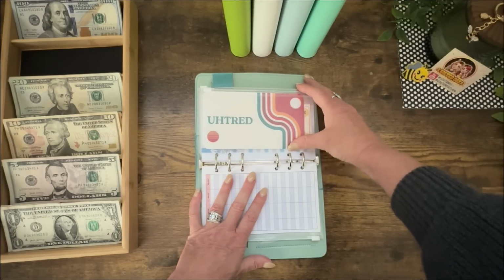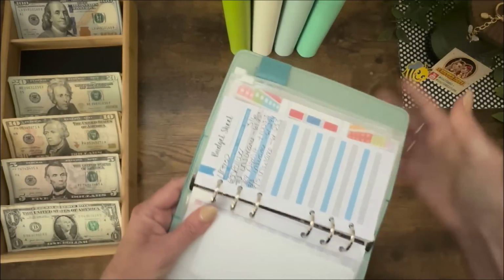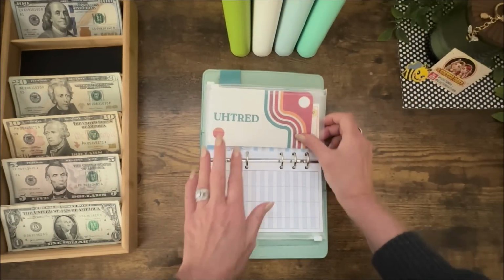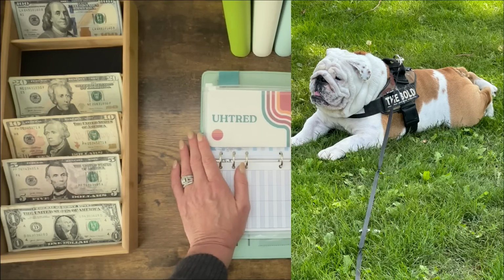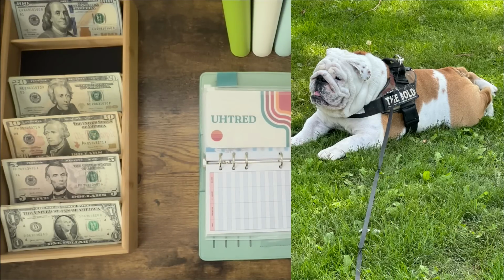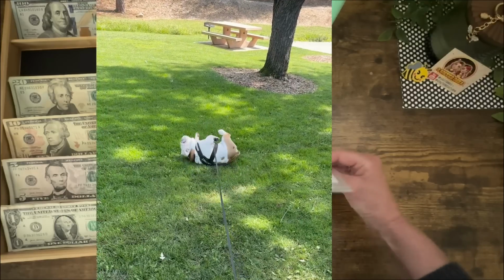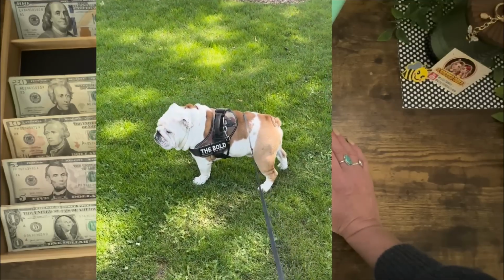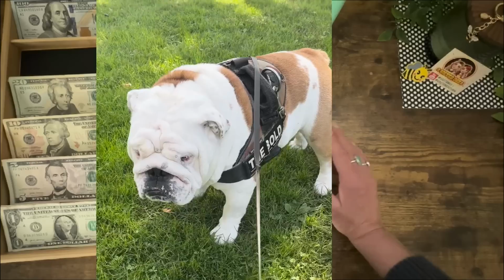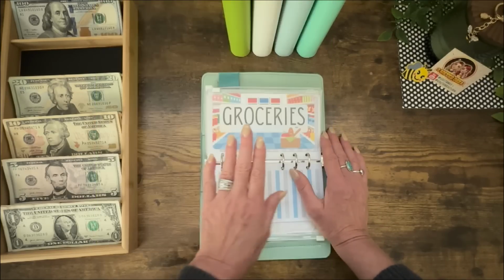And Uhtred, let's see. I don't think I'm putting anything in his... No, I'm not. He currently has $233 in the checking account, so he is doing A-okay. He did have his birthday this past Saturday. He is now 4 years old, and I mentioned that on my savings challenge video, and I could not believe how many of you commented happy birthday to Uhtred. It means so much to me that you guys love him as much as I do, and he is such a good boy. Jason was supposed to make him a special cheeseburger yesterday, but we did not have time, so that will be tonight, I promise. And I'm going to take a little video of it so you guys can see him getting his special birthday cheeseburger.